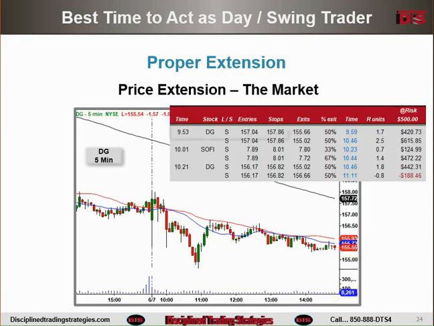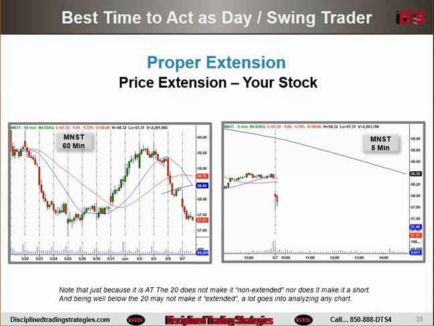Boom. So there's DG. Next thing on our list here, I'm doing okay on time. Another example. Now, this is not a trade for me. This one was not a trade. It was just a chart that I had on the list today. I noticed I didn't do it at the right time.